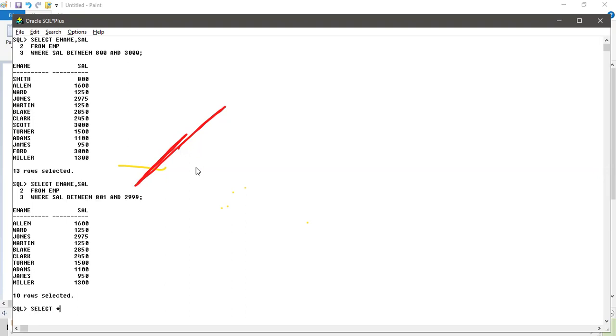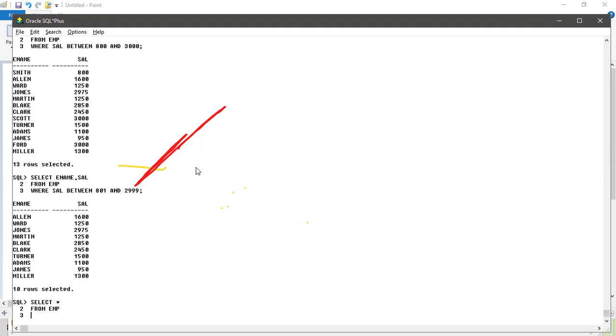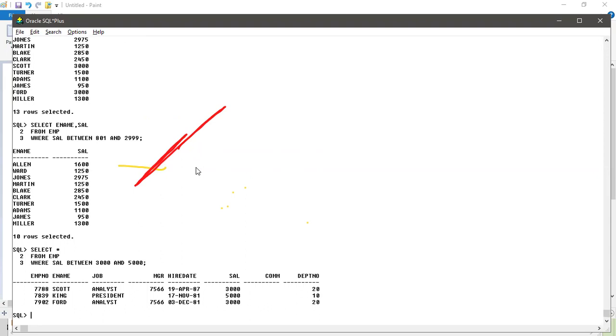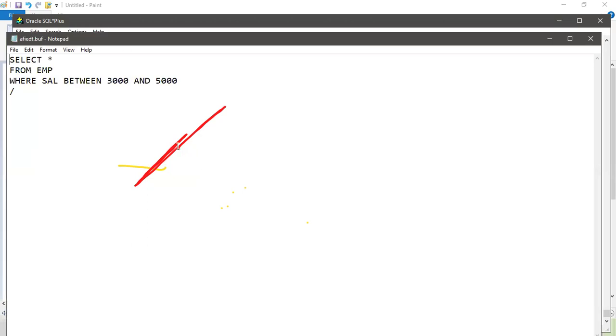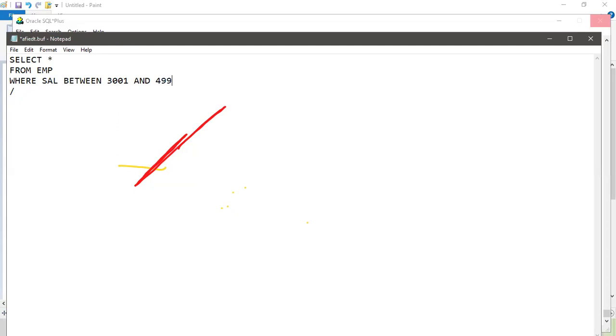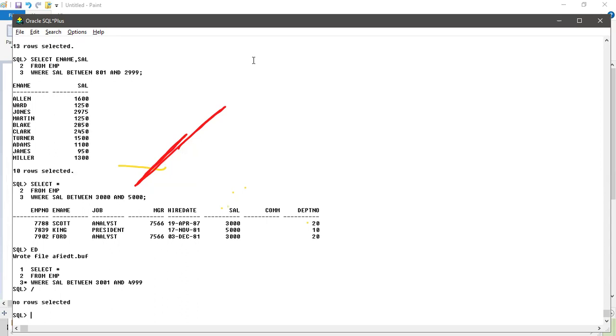Select star from EMP where salary between 3,000 and 5,000. If they ask the same query in the range between 3,000 and 5,000, it becomes 3,001 to 4,999. No row selected. That's the difference.